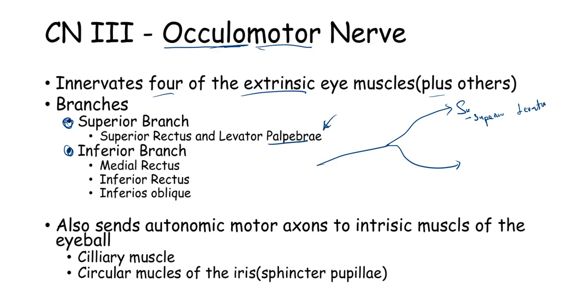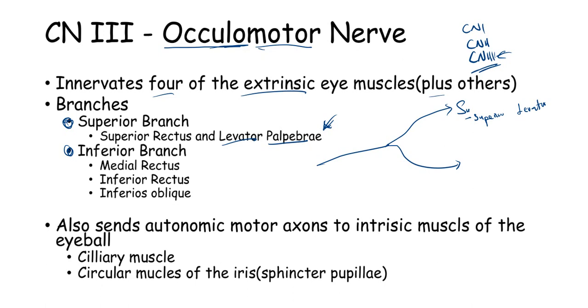There's a question that you can find in the MCQs that asks which nerve is responsible for elevation of the eyelid or for opening the eye. Instead of saying the superior branch of the oculomotor nerve, you can just say cranial nerve number 3, because that's usually the option. They don't really ask you in terms of superior branch or inferior branch. They ask you in terms of CN1, CN2, or CN3. So they might say which of the following nerves is responsible for controlling the opening of the eye. That's cranial nerve number 3, because the superior branch innervates the levator palpebrae muscle.